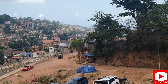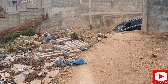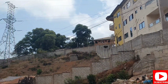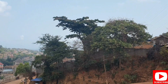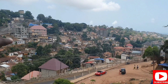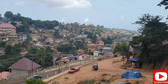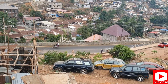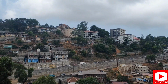But as always, I will pan the camera around, so I'll show you guys exactly where we came from. So there is exactly where we came from, right there. And of course, this is the other section, just giving you guys a 360 of this entire area. And of course, there also is the extension of the Hill Court, and some other sections of the Tengbe Town community. But that is the main Hill Court highway, as you guys are seeing it right there, as this is exactly where we'll stop today's vlog.